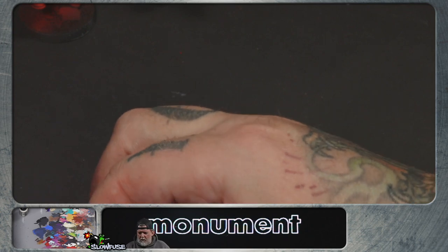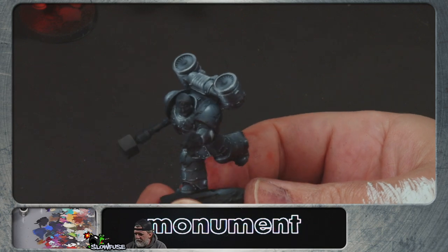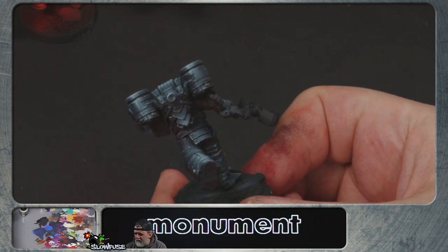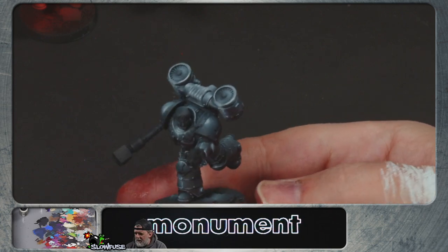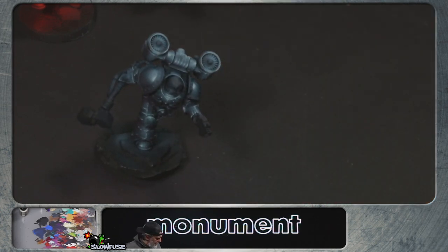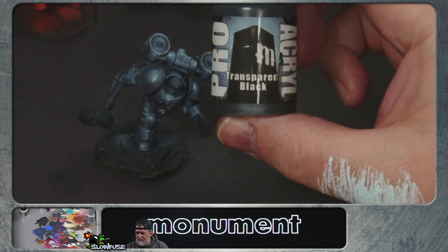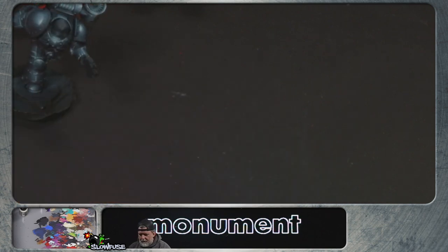Okay, so what we want to do here is filter a black over the top. I think I'm just going to do transparent black. We've got all of our color baked in here, so I don't think I have to use the transparent blue inside of the transparent black. I'm just going to go with transparent black by itself. So let's do it. This is transparent black. And we're not going to fire it into the shadows, I don't think. I think we're just going to keep it on the tops where the highlights are, because I don't want to get rid of that dark plum that we've got.